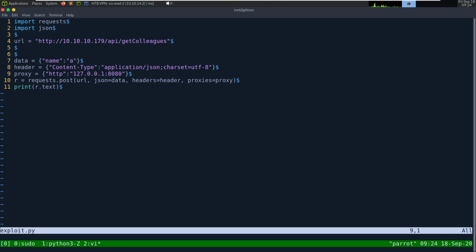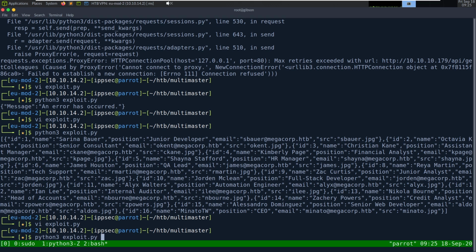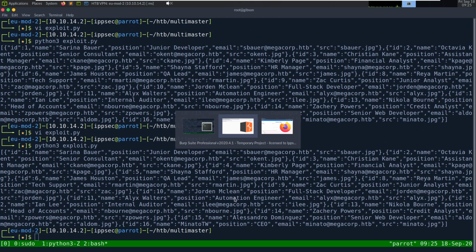So now what we want to do is see if we can send unicode. So I'm going to try \u0041 maybe. That's capital A. We'll see if it's case sensitive. Send Python.